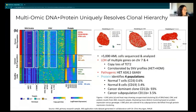However, in the cancer cell population group, you see a change of zygosity status from heterozygous mutation into wild type. So they correspond perfectly to each other. On top of the genotype information you can obtain, you can also obtain the different cell types within the cancer cell population and outside of the cancer population.